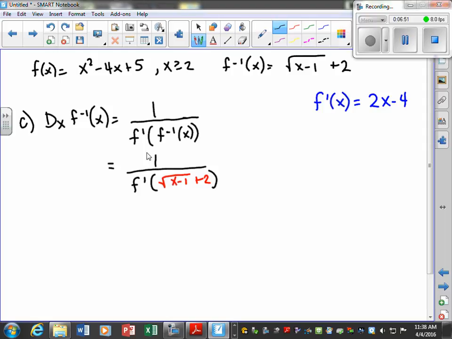Okay, now what we want to do here is we want to go to our f inverse function and plug this in everywhere that there's an x over here. Okay, color coding as much as possible. I bring my 1 down. I go to my f inverse function, which is this 2x minus 4, and put a parenthesis everywhere that there's an x. Now I'm going to plug this red into the x location. So that's just going to be square root of x minus 1 plus 2.